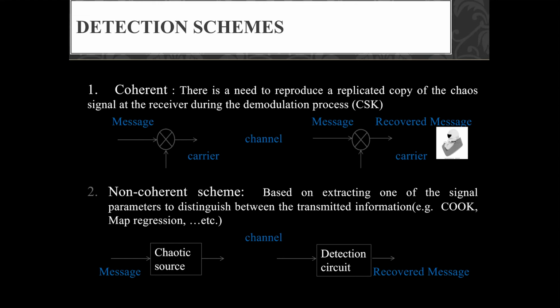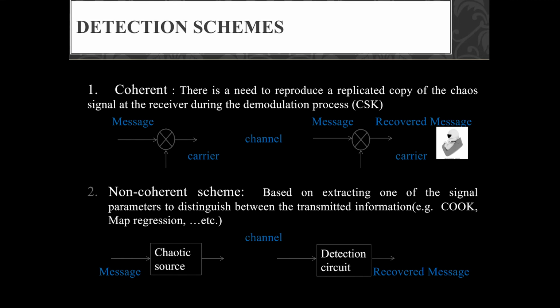For a non-coherent system, the message itself is embedded in one of the properties of the chaotic signal. This could be in the map, or in the amplitude of the chaotic signal, or we can embed the message in terms of power. We can use 2 chaotic signals to transmit and receive. But again, there is a challenge in detecting such a signal, specifically in optimizing the threshold for the transmitted information bits.